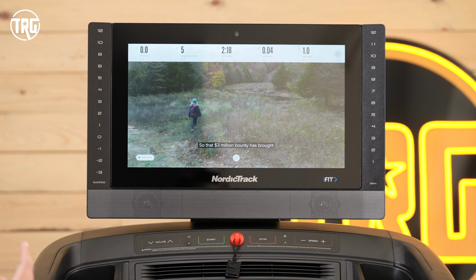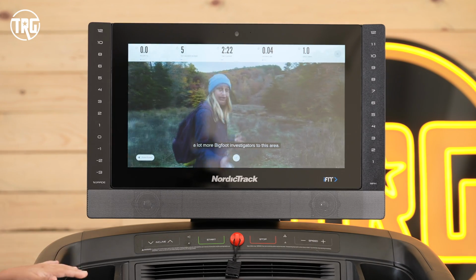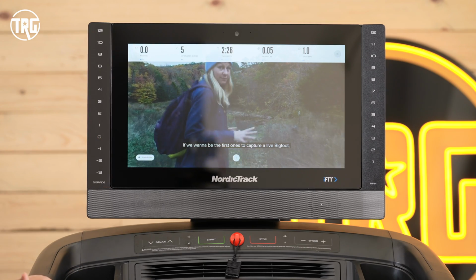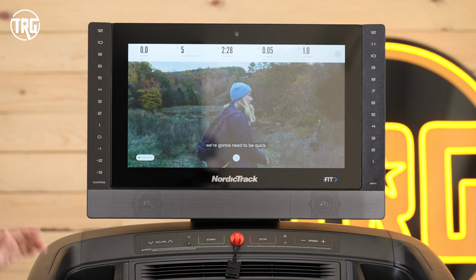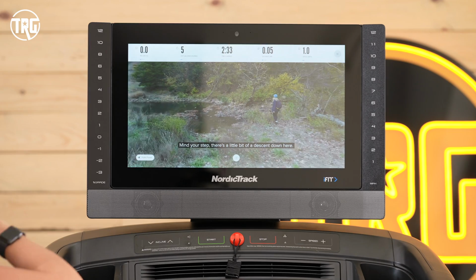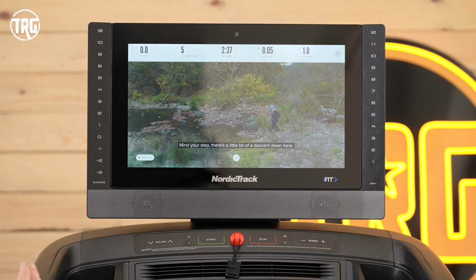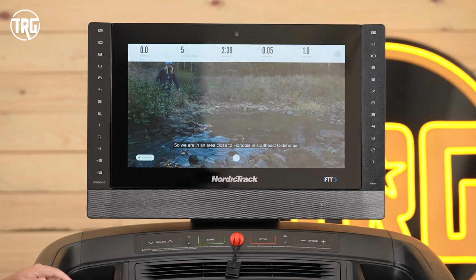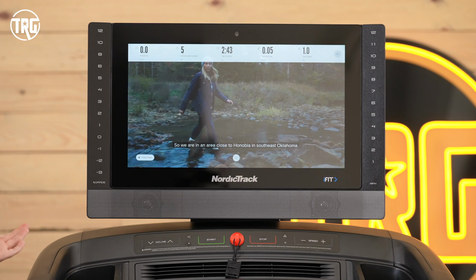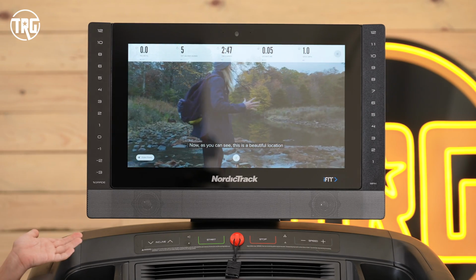But really overall, like I said, I really like the outdoor classes the most. There's a lot of new fun series up, like this Bigfoot series currently is really fun. I've taken a few of the classes. And you just get a view of the instructor, and then it'll also give different camera shots, kind of exterior shots of the location so you can see everything. But this is just to give you a little idea of what you can expect with an iFIT membership on a piece of iFIT enabled equipment.